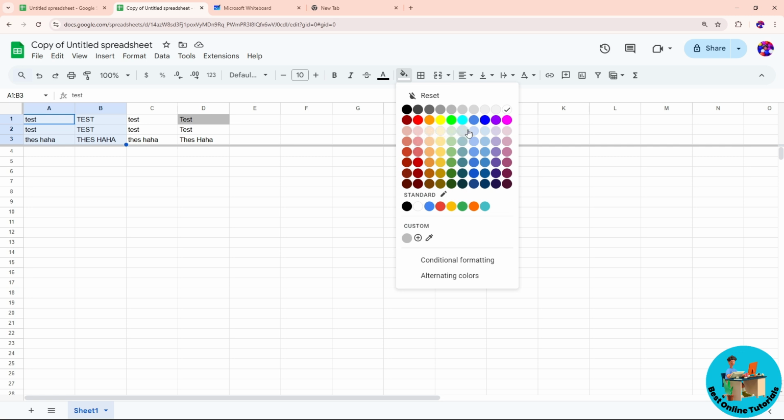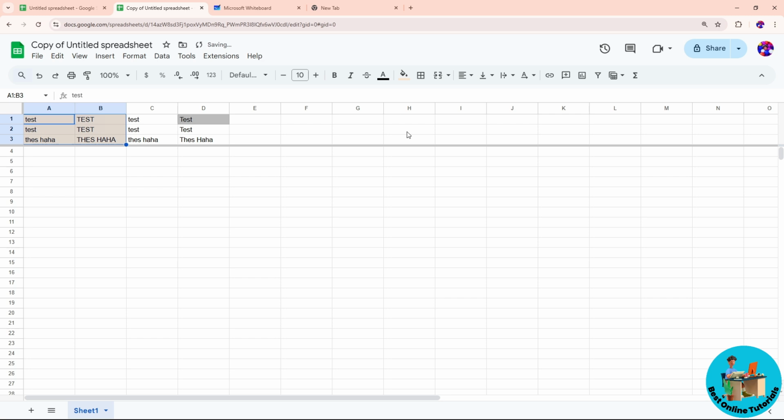you can choose from. So guys, I recommend that not choosing a solid color, just simply select a light color so you can still see the text. So let's say I'm gonna go for this orange one over here, and as you can see, you should be able to see it for here, and you could be able to change the color on Google Spreadsheet.